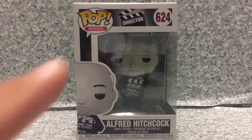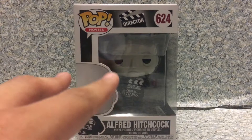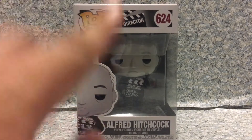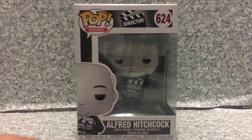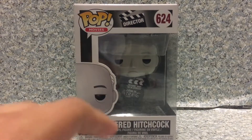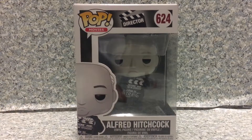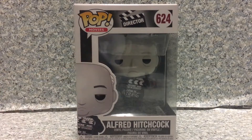Now, I got this guy. I was originally going to do a black and white video, just like I did with the normal Norman Bates pop, since this pop was actually in black and white. But I'm not really going to do that — why not just do a color video instead. I'm pretty sure those black and white videos I've done did not receive any positive reviews.